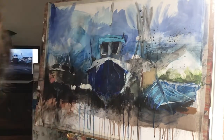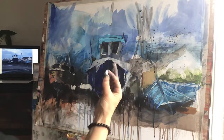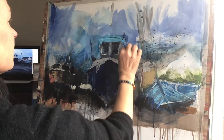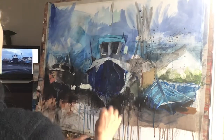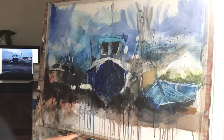Yeah, and now I think I'll finish off with some chalk pastel. It seems to adhere quite well to the acrylic layer, and I can see that the sky behind the cabin here is brighter than the cabin. The sky here is significantly brighter. I should really just use white up there probably. The cabin is brighter than the background there.